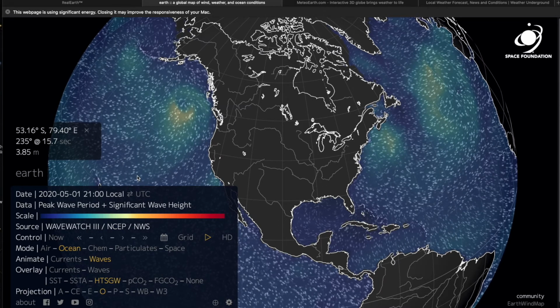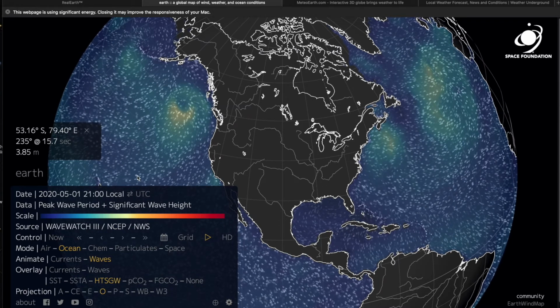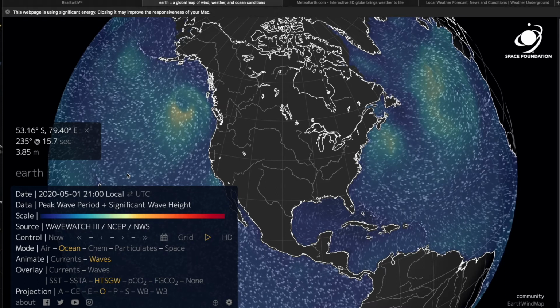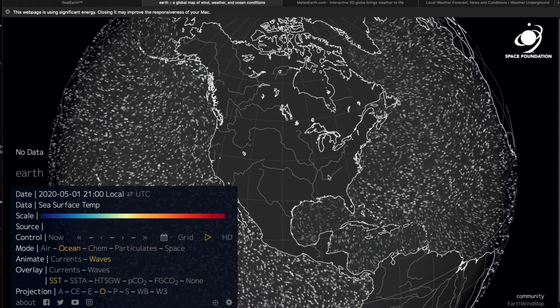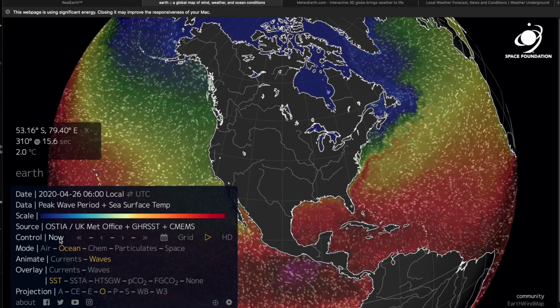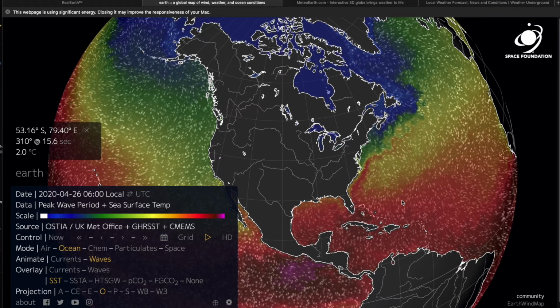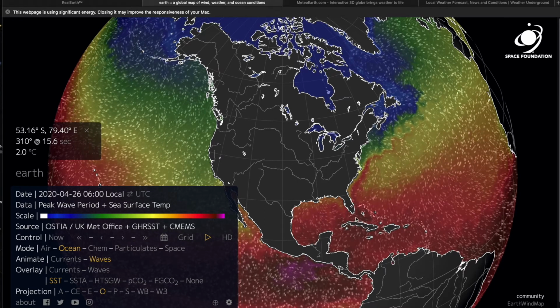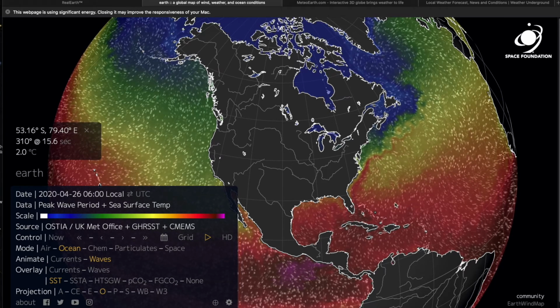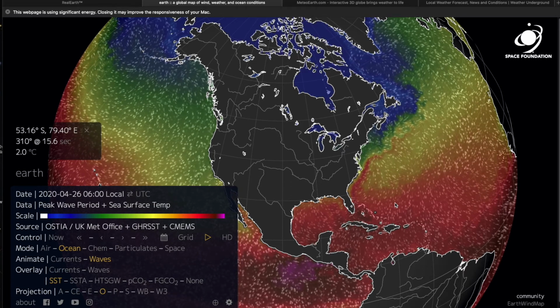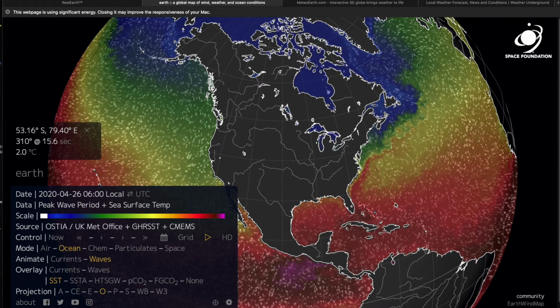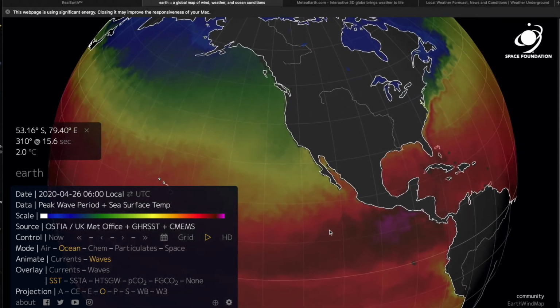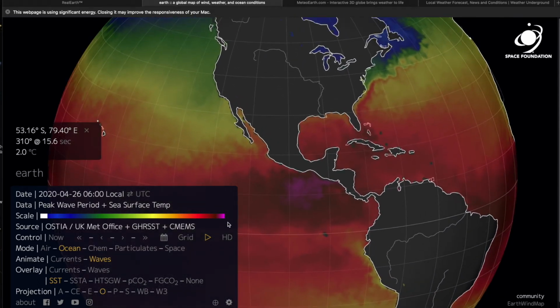But the one feature that is really important to look at, especially as we enter into hurricane season, is sea surface temperature. Sea surface temperature will tell us how much fuel there is in the water that will add to hurricane strengthening, or not, or it going away. So sea surface temperature is very important to take a look at.